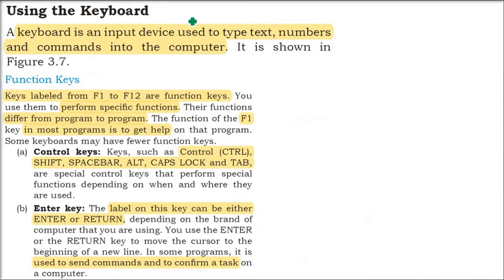Keyboard. If I give you the schematic of a computer or any computing device, there are 3 key parts. One is input, one is output, the middle one is processing. So until you give any input, what is the use of output or processing? There are certain ways in which you can give input. This is through mouse, joystick, and the most common one is the keyboard.